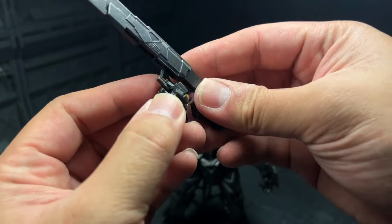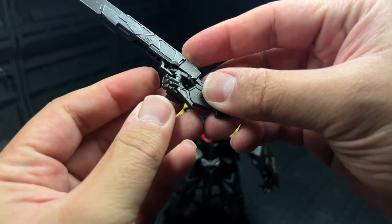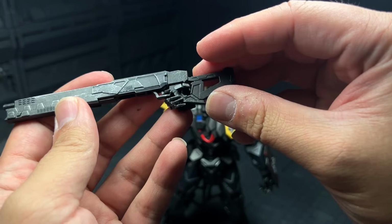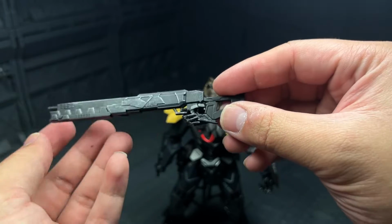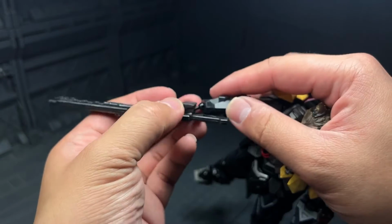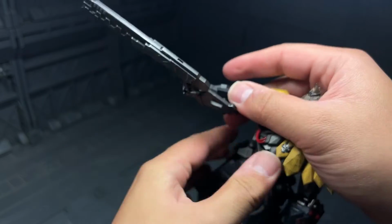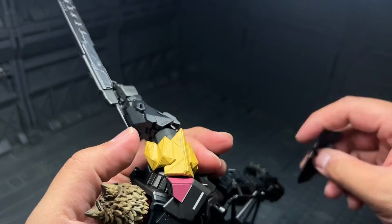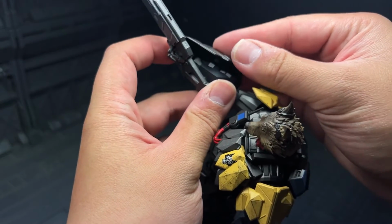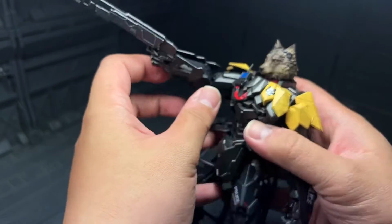All right, and now we're going to reattach this. There we go. So the finger is kind of on the pinky, but there we go. All right, I'm going to reattach this here. And the armor. Oh. There we go.